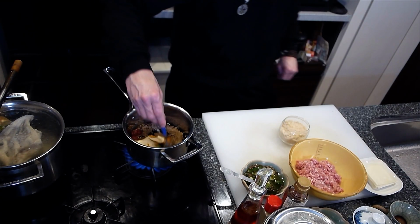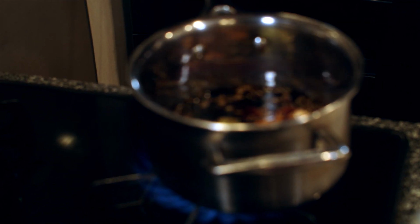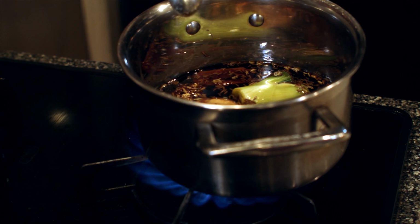Now from here, just start stirring. And the thing to be really careful with while you're making this sauce is you don't want it to get too hot. You want it to be on a low heat. So just give it that initial blast of heat. Get that soy sauce up to where it's close to a very low simmering boil. And then we're just going to leave it there. You're going to probably want to leave it there for around about 20 minutes, but 20 minutes after you've added the sugar.